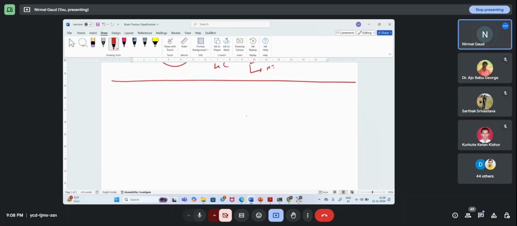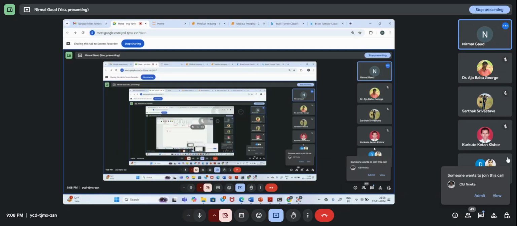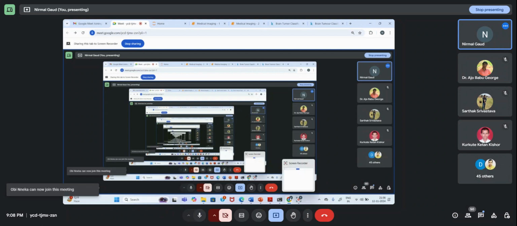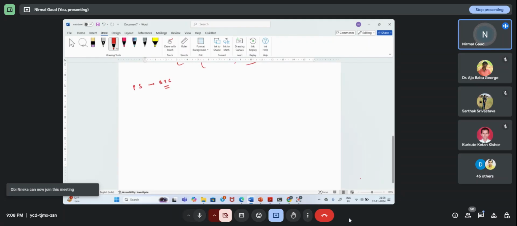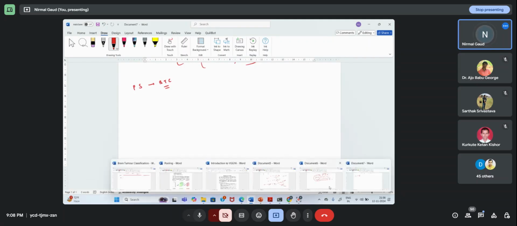What are the steps we have to follow? Step number one says that we have to understand the data.